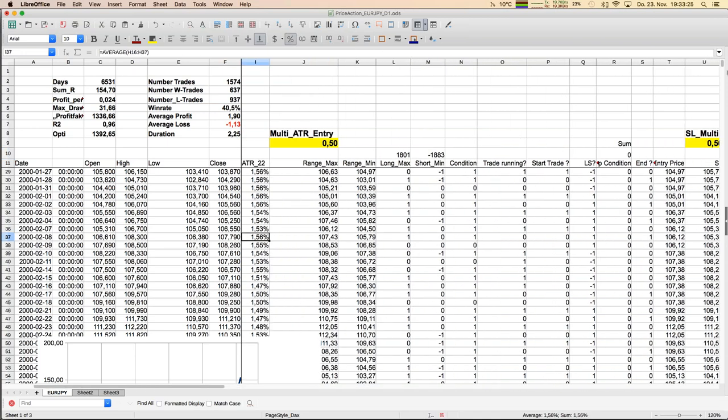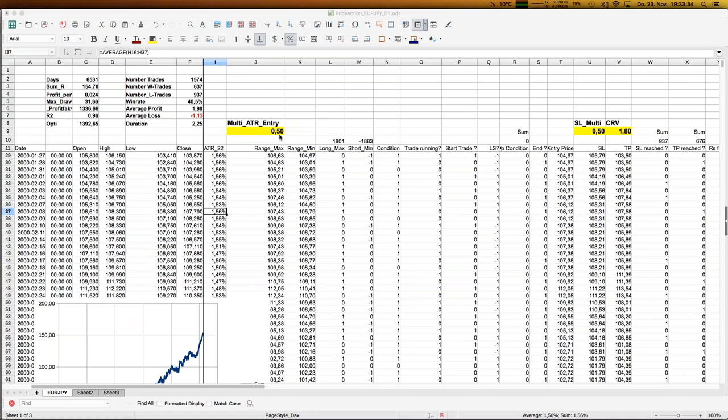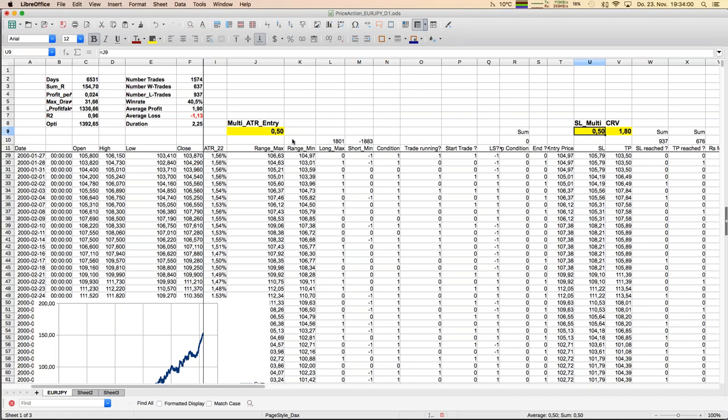And now back to the degrees of freedom. Let me zoom out here a little bit. You see that I have marked three numbers in yellow. One is the multiple for the ATR for our entry levels. Then I have a multiple for the ATR for the stop loss setting. And I have the risk reward ratio for setting the take profit. Just for the start conditions, I do something else here, and that is simply, you see that the values from the order placement and the stop loss are always the same, because I have really hard coded that those two numbers equal each other, and that makes it a little bit easier just starting that optimization procedure here, or to find good numbers for this kind of strategy.